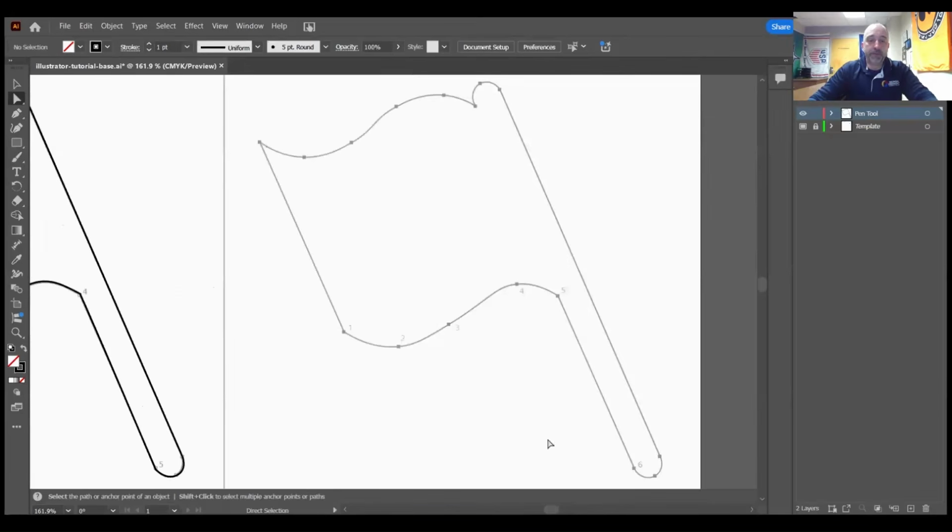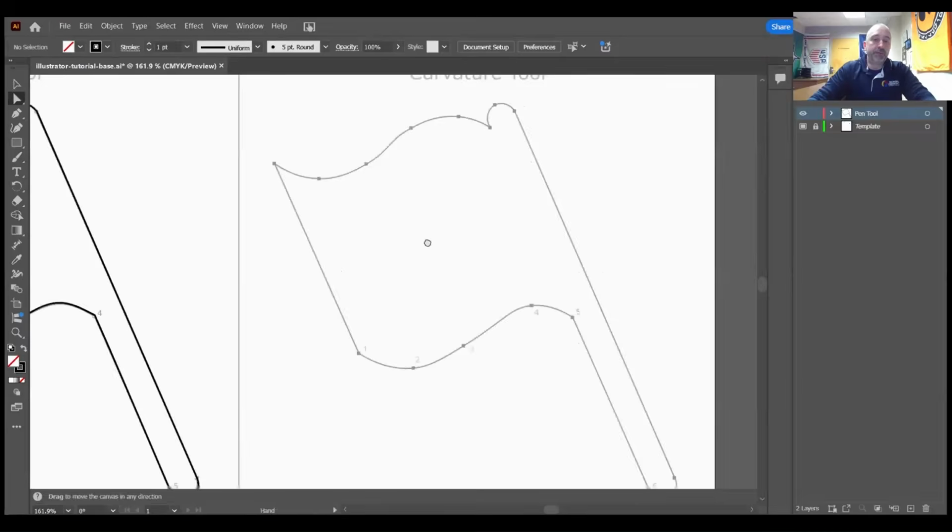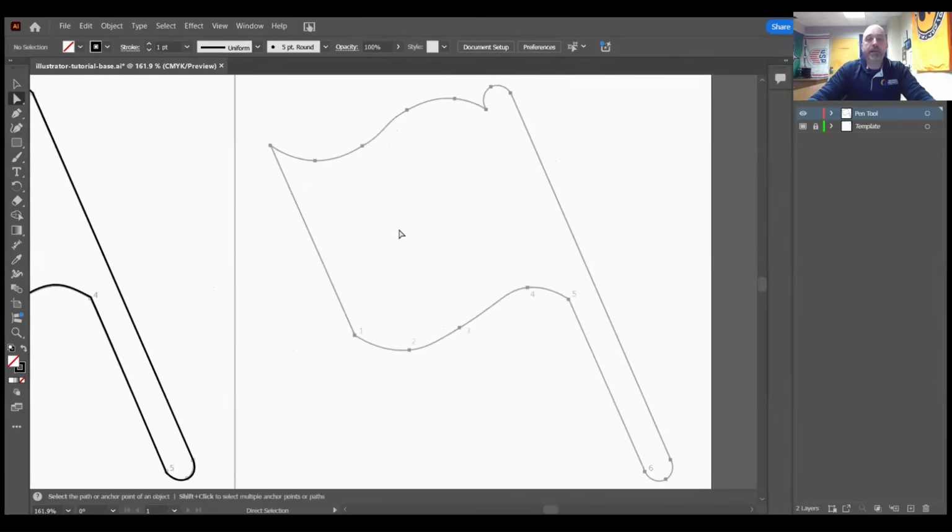Whoa. If you actually hold the space bar down, you can move your screen around. We're going to go over here and we are going to create a curvature tool. So we're going to create a new layer. Each one of these is going to be a new layer. So I'm going to go to my panel menu and hit new layer. We're going to call it curvature tool. You can leave it green. I'm going to do the blue just because the template is already set to green. So when I drop this down, I'm just going to choose that medium blue, and then I'm going to hit OK. And so here we go.